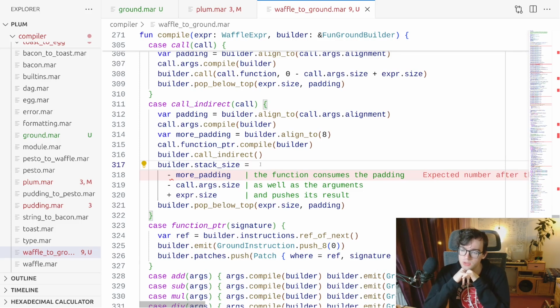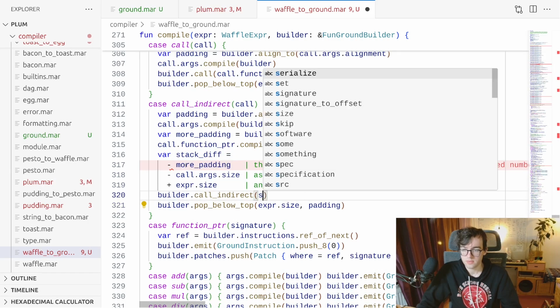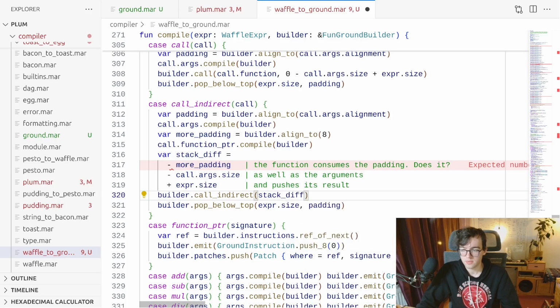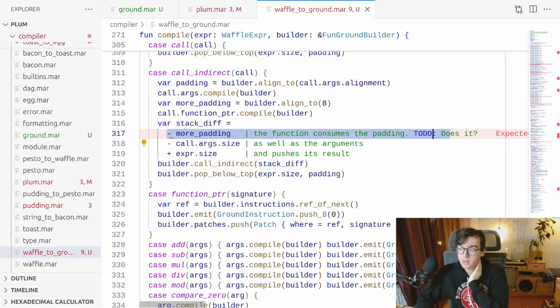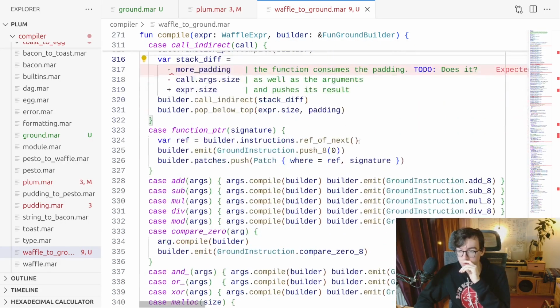The function consumes the padding. Does it? I need to double check that. That may be the reason some things go really wrong at some point.